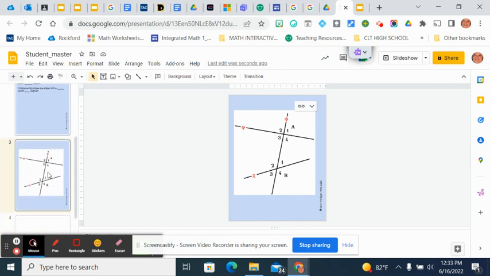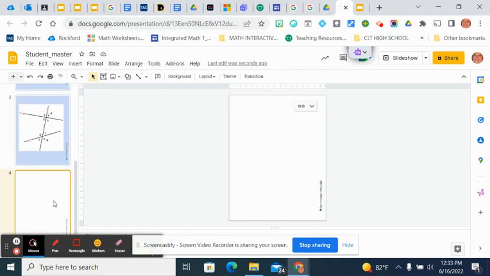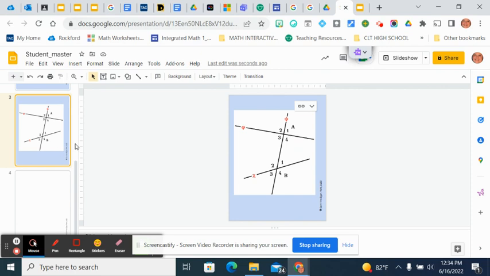But this is one way that if you know how many pages you're going to need in your notebook, or approximate, it's okay if you have pages that you've put in there that you don't wind up using. You set your original master up like that. I make a link copy. And then if I was going to share this with my students, I would use this student master is what I would put into Google Classroom and share out to make individual copies for the students. So that when they go in, I change something, they would see an update and they can just click update and it would update their page to what I've made my page look like.